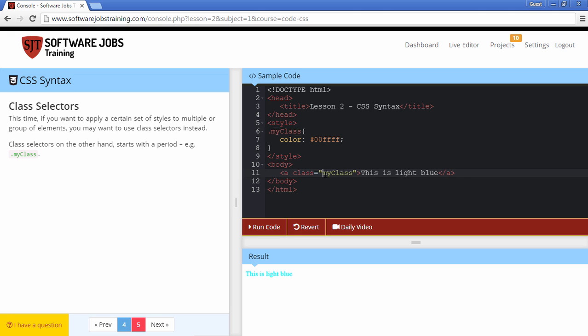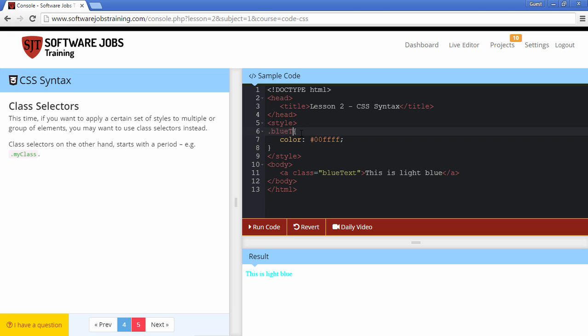So let's give this a different class name. I'm not going to have this name my class. For the sake of this example, I can just write blue text. So I have this blue text, and in my style tag I need to write the name of the class. For class names, you need to put a dot and then the class name.